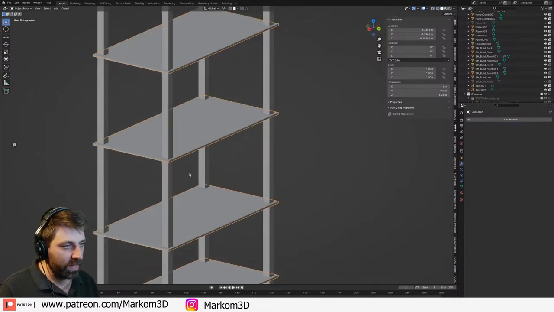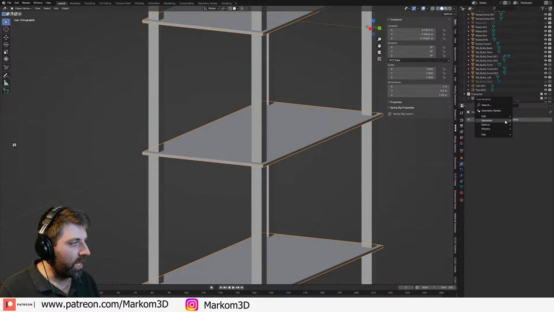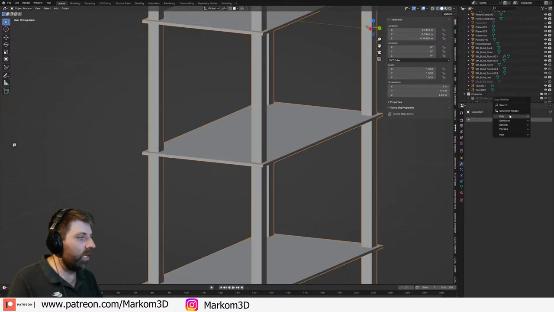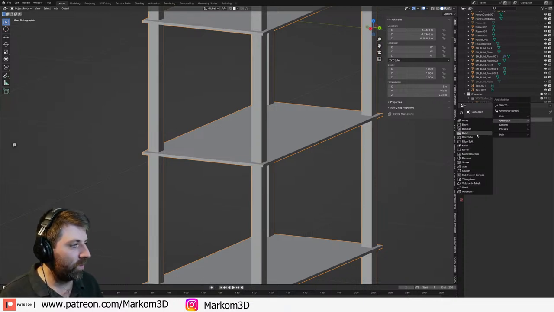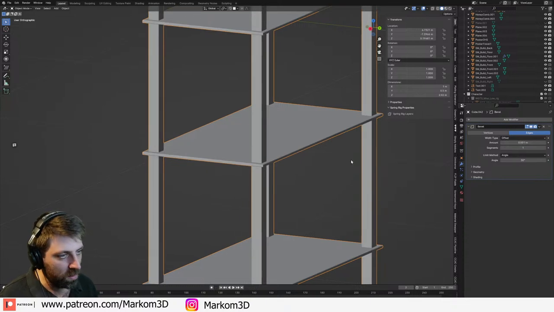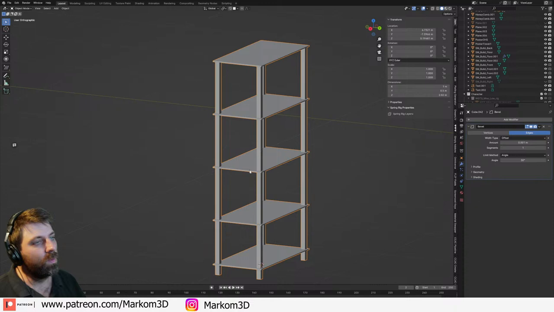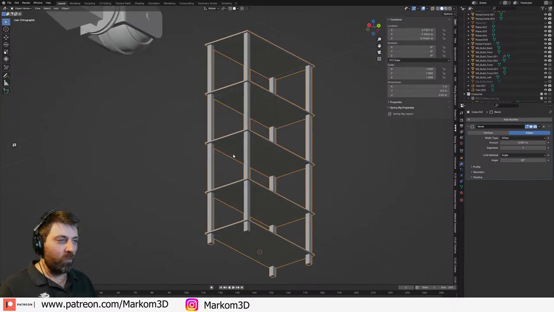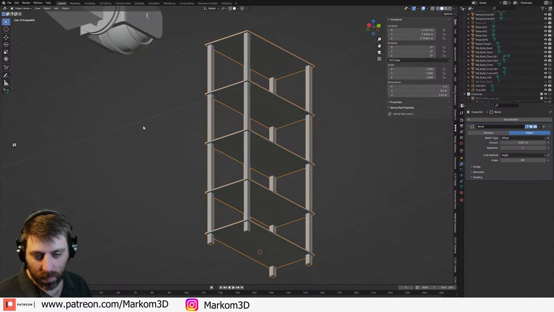All right, done. I like that. Actually, we'll join these together. Control J to join. And then we're going to go into generate, and we're going to throw a bevel on there. A little bit too strong. So let's go 0.001. Nice. I haven't used Archimesh for a while. Rather than getting acquainted to it, you can see how I can do it. I don't really need to rig the door, but I can. And because the pivot point is set there, it's going to rotate there.